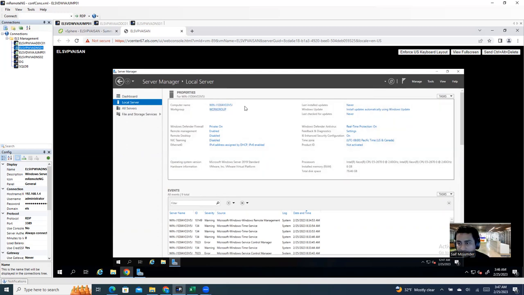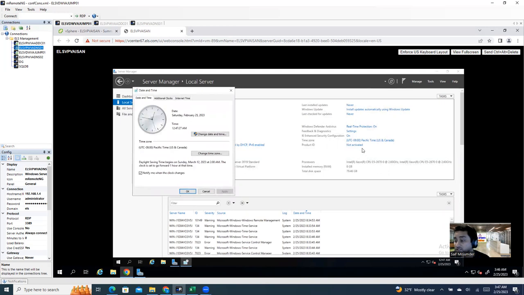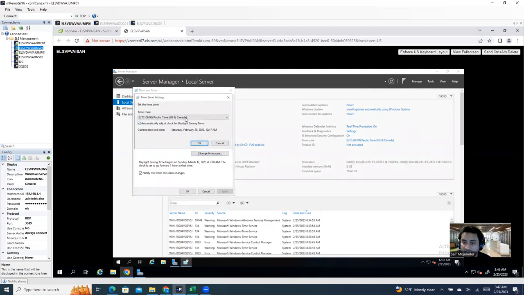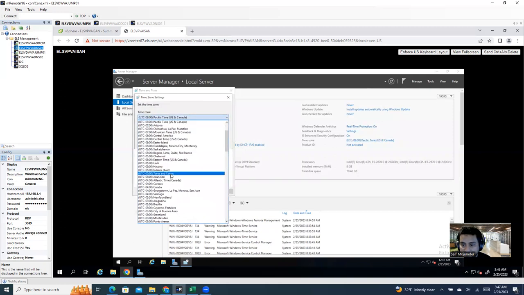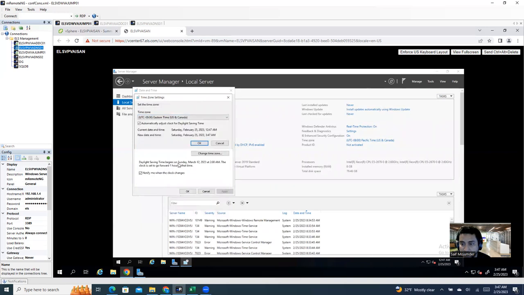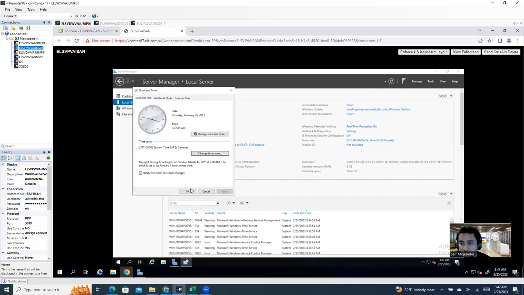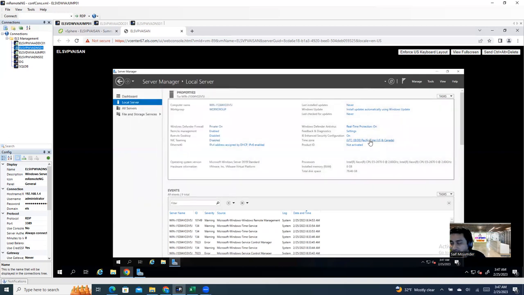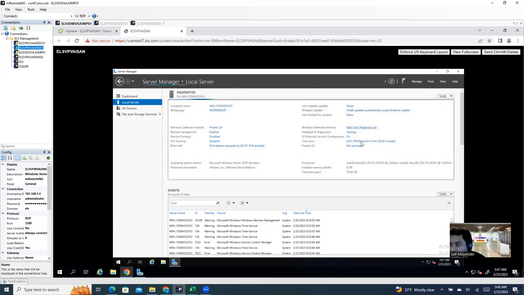So from the local server, make sure you change the time zone based on what time zone you are in. What's the time zone of your office, right? So I'm right now in the EST zone. So I'm going to change it to EST, which is -5, US and Canada, Eastern, see here, Eastern, this one. And of course, I have to have a check mark on here. And click OK. So I changed the time. You're going to see here now the time, 3:47 a.m. because I changed the time. If you refresh it, you will see this change, 5 Eastern, right? So this is the one you change.